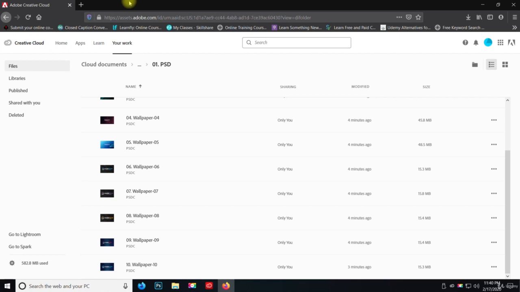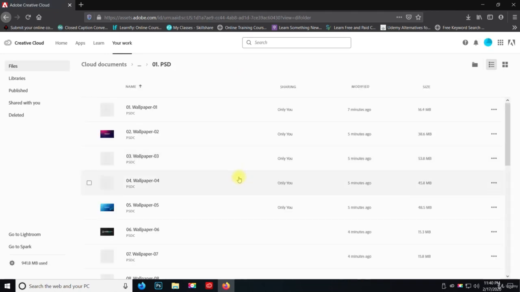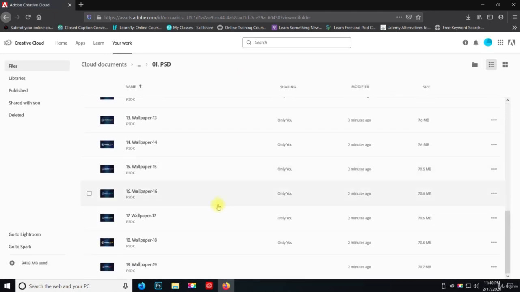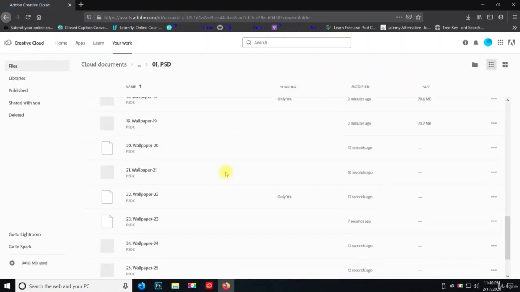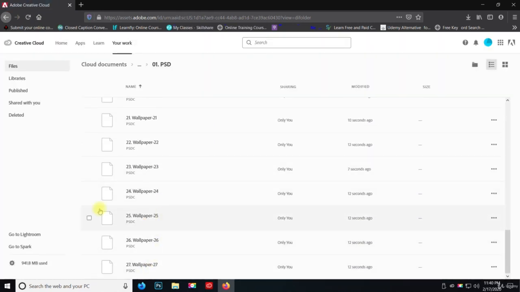So if I go into assets.adobe.com and right-click and refresh, it should give us almost all the files. It hasn't synced up yet, so we still have 11 more to show up. So if I refresh this, okay, now we have 3 that we're missing.